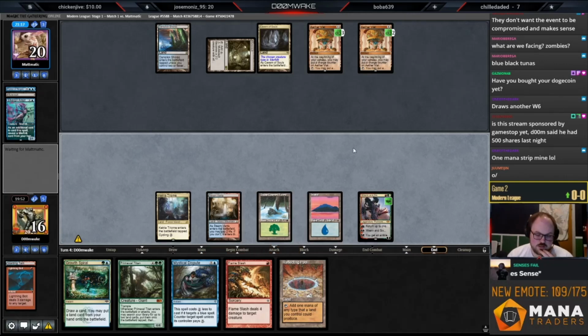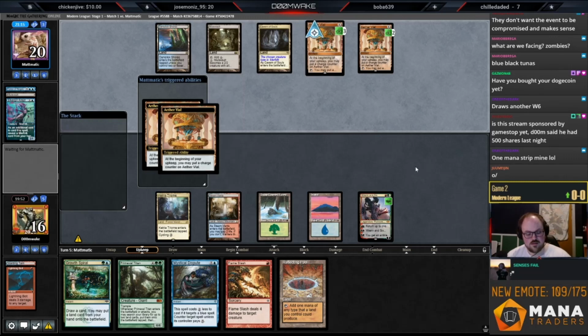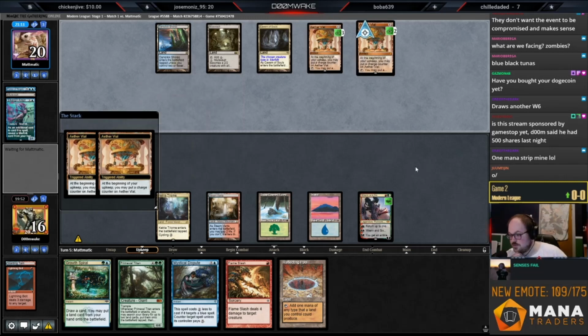I could also Growth Spiral into another Bolt, obviously. They didn't Vial in the Lurrus. That's interesting. I'm not sure why they wouldn't do that.